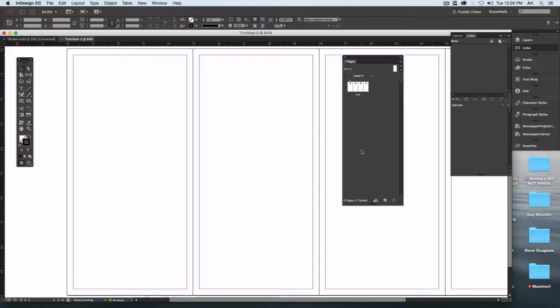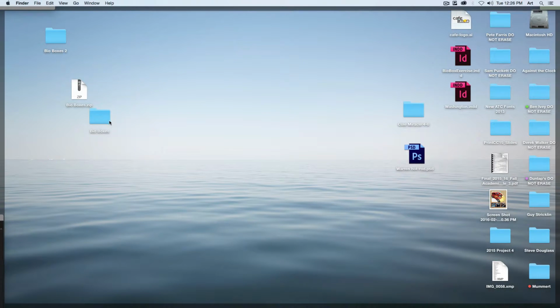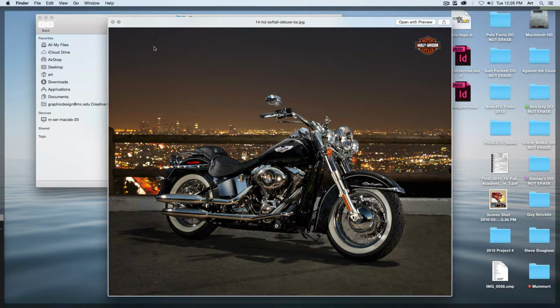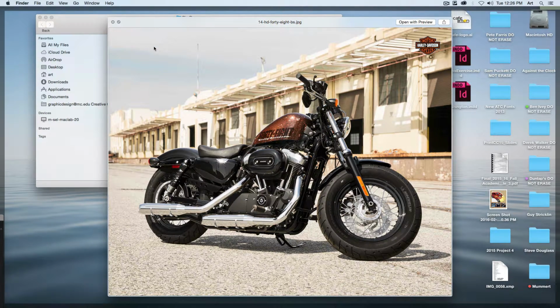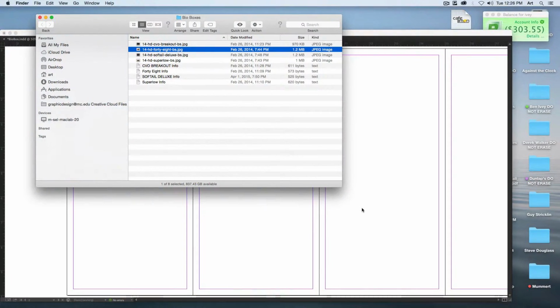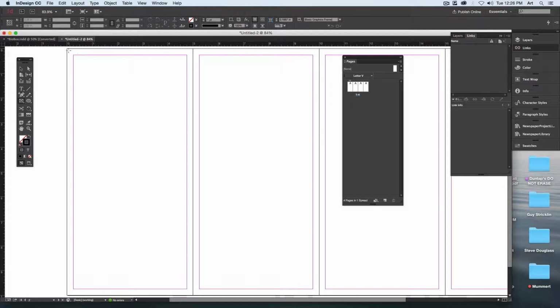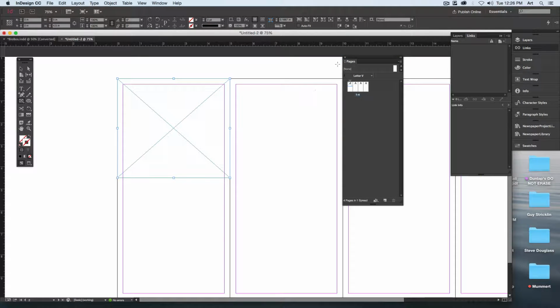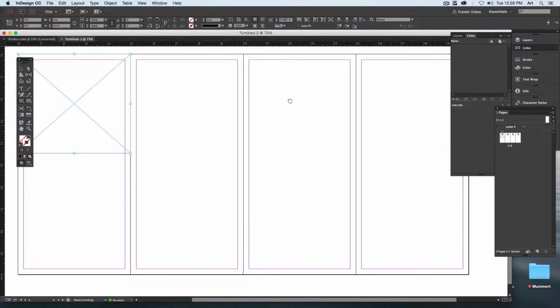Next part, let's load in some of the images. Like I said, we've got bio boxes, and each one is going to have a different picture that goes along with it. I'm going to start with this one. This will be an easy one. So the 48. As far as the layout and design goes, I'm going to leave a lot of it up to you. You've got 4 different motorcycles and you've got 4 different panels. So 1 motorcycle per panel. Don't try to do all of them across the 4-page spread. 1 bit of information for each.